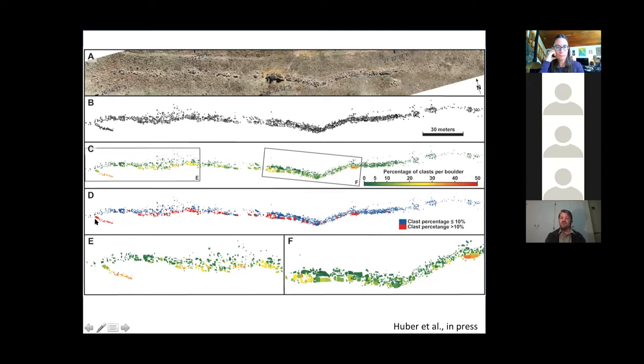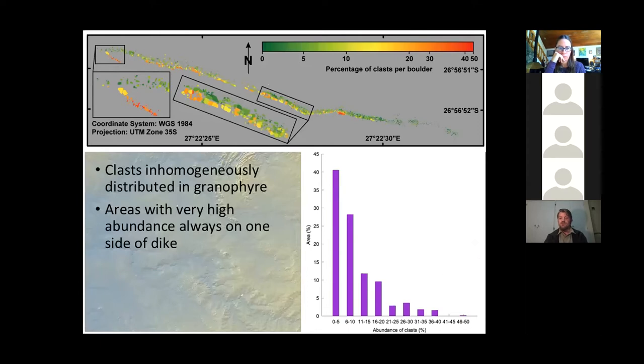What you can see is that we have these zones where there's high clast abundance, which is greater than 10% of the mass that we could see, and then we have these zones with not so many clasts. Now what we noticed is that the clast-rich portions tended to be on the southern margin of the dike. We have one edge of the dike where it cuts back and almost like a conjugate fracture type of scenario, and that's where we found the highest abundances of clasts.